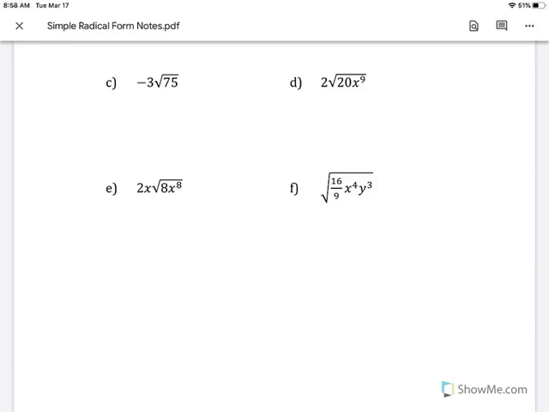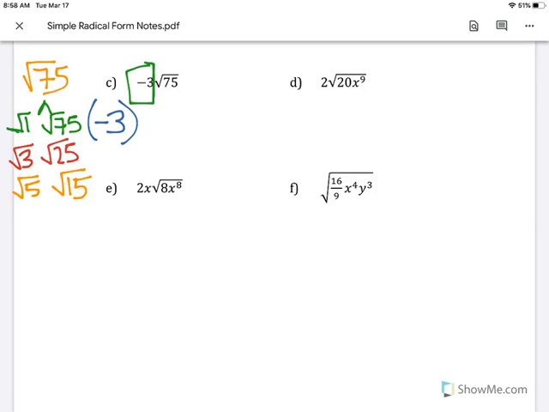Okay, part C is a little bit different because now we have a number that's in front of the radical symbol. What that number does is it multiplies with whatever we pull out of the radical. So before I forget, I'm just going to write down that -3 here, because that is going to multiply with whatever I take out of the radical so that I don't forget it. Now let's break down the square root of 75 into all of the factors that we can come up with. If you want to pause the video now, you can, to figure out all of the factors for yourself.